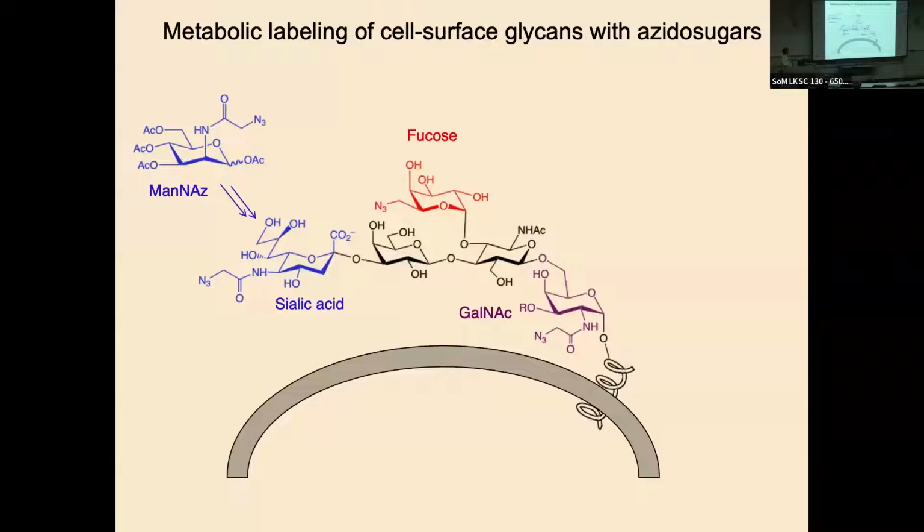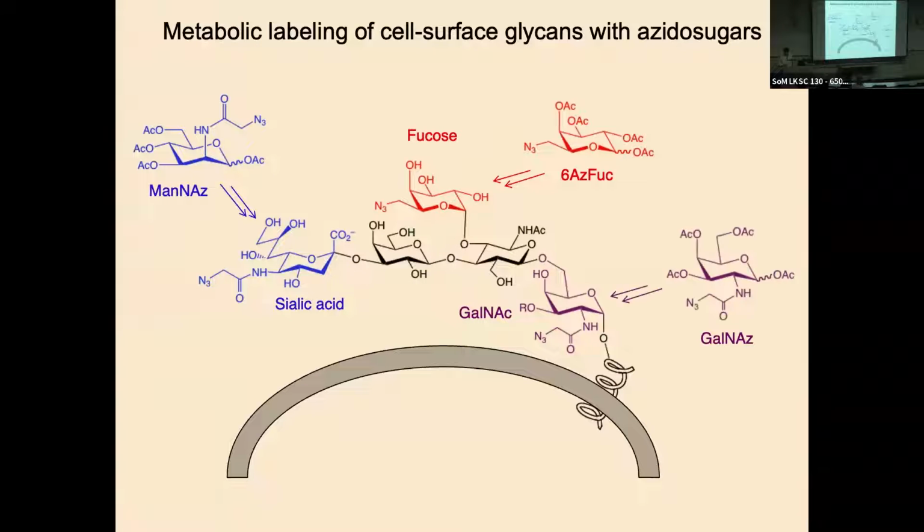And when we fed this to cells, metabolism happens inside the cell, and then on the cell surface, one would find the azidosialic acid, replacing the natural sialic acids to some extent. And basically, this was a generalizable approach to putting a chemical group into cell surface sugars, not just for sialic acid, but for other sugars like fucose and N-acetyl galactosamine, and basically any sugar that you can find in human cells, and people have also done this in bacterial cells, in plant cells even, and in whole plants.